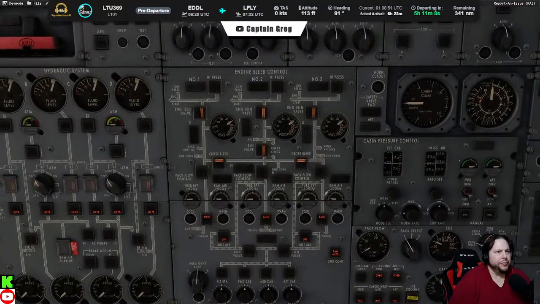Eurowing 7 Romeo Whiskey, contact tower on 118.305. 118.305 for tower, Eurowing 7 Romeo Whiskey.